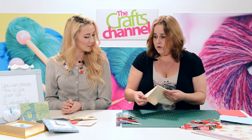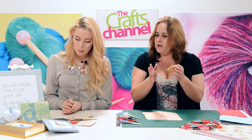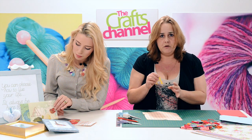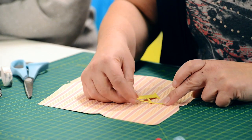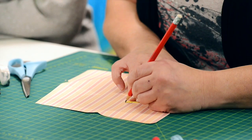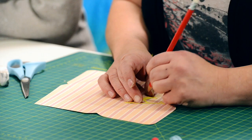Great. I'm going to do a very simple monogrammed letter A. You can get monogram templates. There's some lovely easy alphabet templates you can get. I've actually got a die cut machine that's got an alphabet set on it, and I've just simply used this. So I'm going to pop this in the bottom left hand corner and then just draw around your template with a pencil. You can rub the pencil lines out afterwards, but a lot of the time you find that the lines are covered up with your stitching.